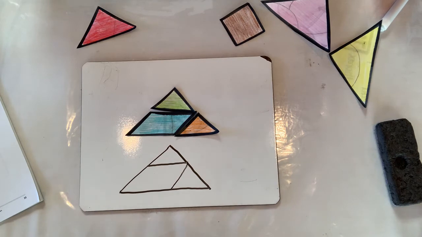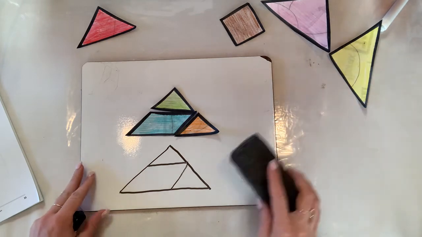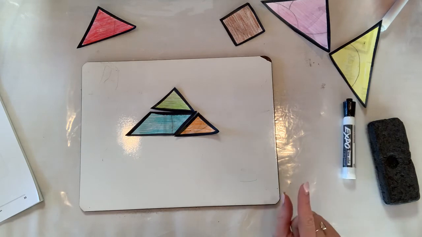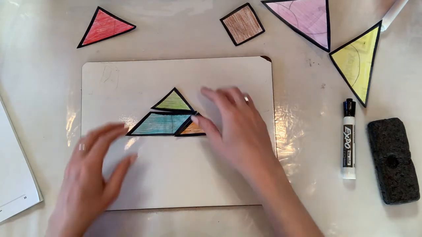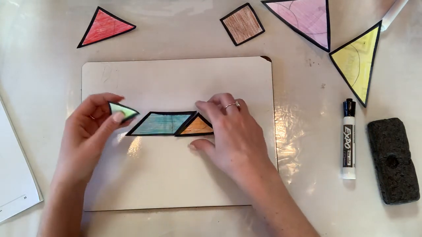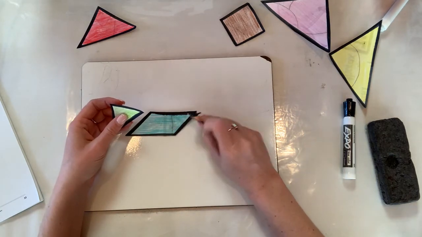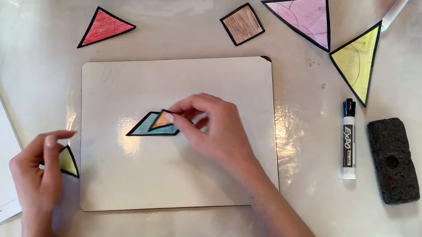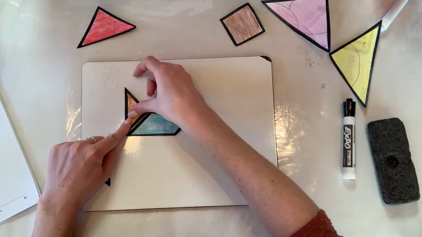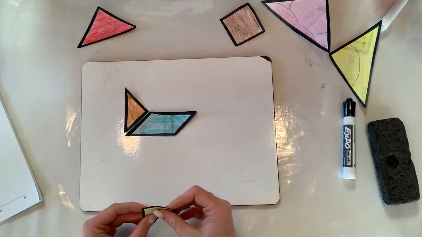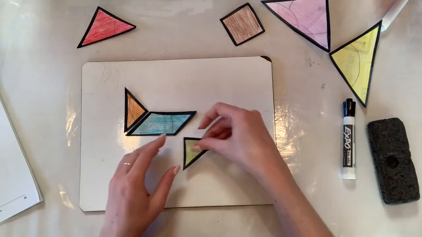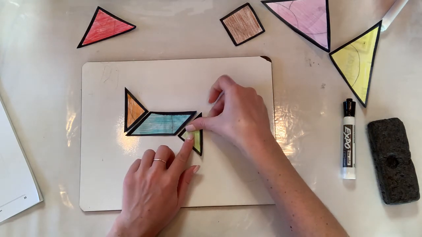Now on the bottom, it says rearrange the parallelogram and the two smallest triangles to make a hexagon. Do you remember how much a hexagon is? Six sides, right? Okay, so let's see. So far, that was a triangle. That one's not going to work. I wonder if I go like that and maybe like this. Let's see. How many do we have now?